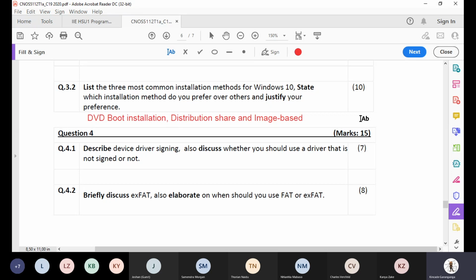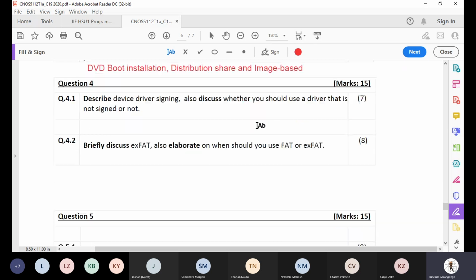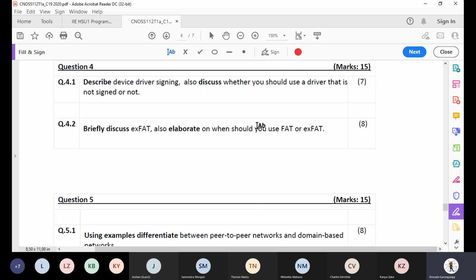So in your justification, you're also explaining what that particular method of installation is all about in these particular type of questions. So please make sure that you are wary of the type of questioning to make sure that you don't lose out on marks unnecessarily when it comes to contributions in that particular instance.